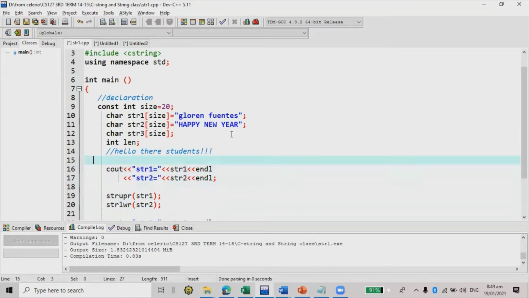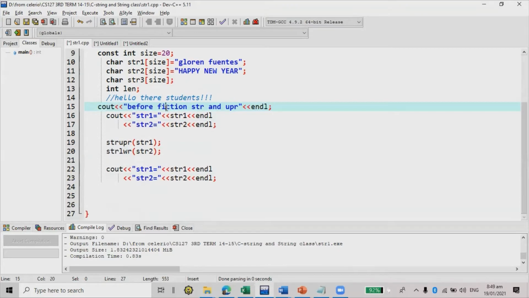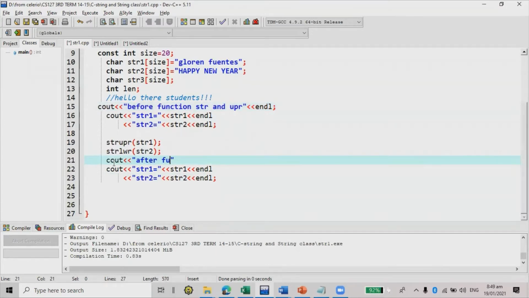Here I'm going to use cout: before function strupr, and then here, after function strupr.